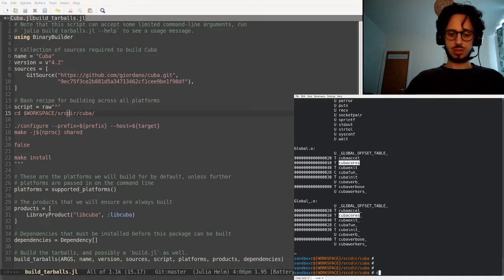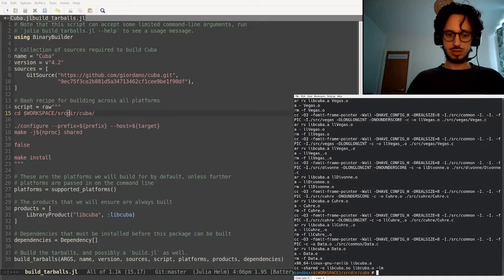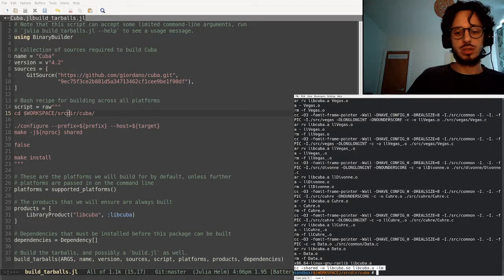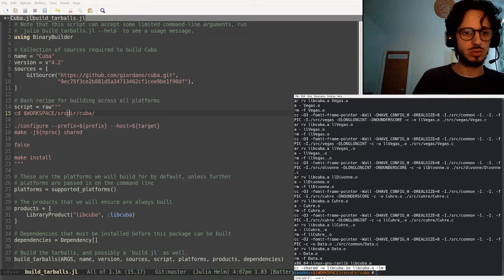So I think that basically the command that it's running, let's see. Yeah, the command that it's running to generate the shared library is this one, but it may not be sufficient. I need to double check one thing.